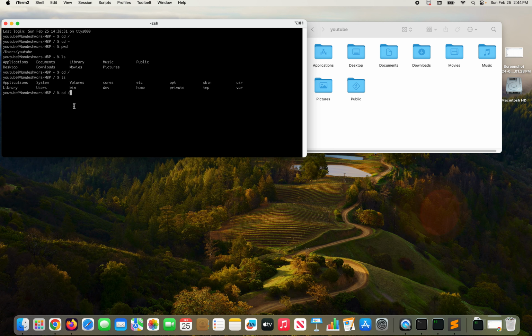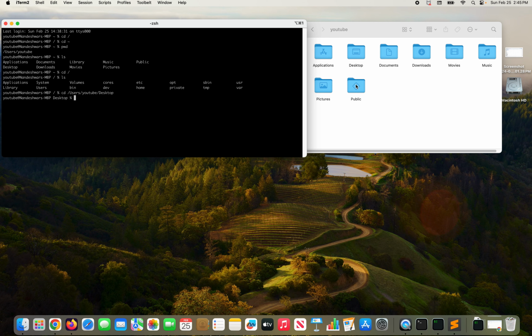YouTube is inside the users, so I can say users, and then I can type the YouTube username. If that folder exists, if I press tab on the keyboard, it will directly go there. I want to go to the desktop, then I can type D and then tab, it directly goes there, and enter. So now I am in desktop.